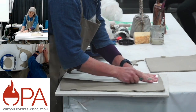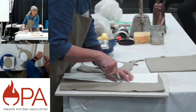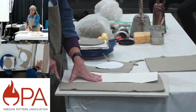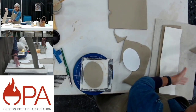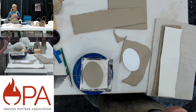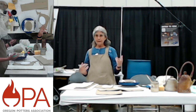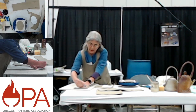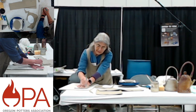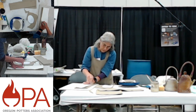The question was, do I let the slabs set for a while before I work on them? The answer is it has a lot to do with the weather, and with the consistency of the clay when I roll them out. Because if they're too wet, they're just going to flop around and tear. There are people that do work with very wet slabs. I just happen to not be one of those people. I like my slabs to stand up on their own so that I don't have to support them.